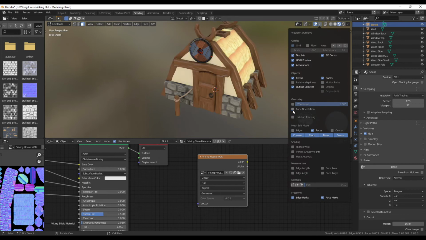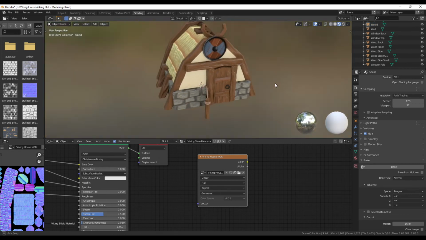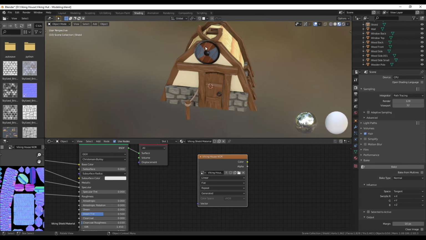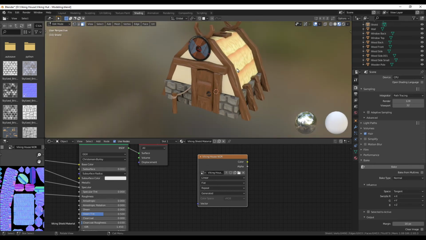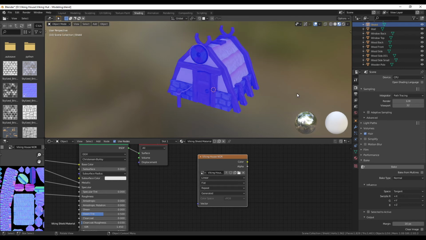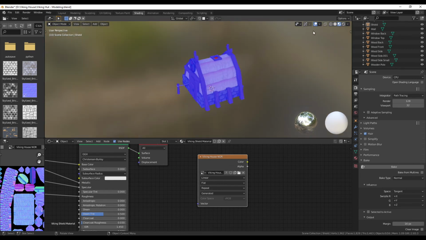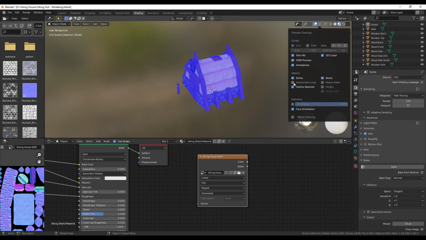So if I turn this one off, you see that they have a different color, so you can see that there's some difference going on, so you don't want that. I'm just gonna undo that. Let's see if that's now, yeah, so now everything is blue again. Okay, so if you see something strange where the color looks different, make sure that they all face in the same direction, all the faces you want to have in the same direction.